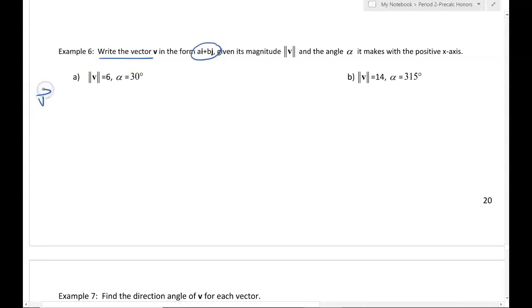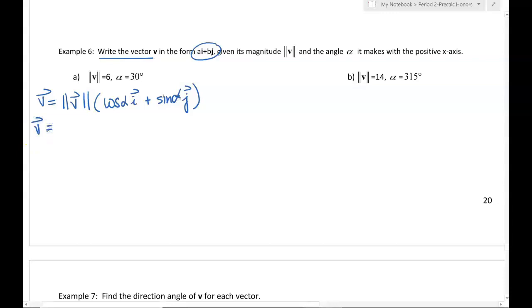If you guys remember, the formula to find vector v if we know the angle and the magnitude, we just take the magnitude and we multiply by the unit vector, which was, remember, cosine of theta in the i direction plus sine of theta in the j direction. Well, they are using alpha here, so no big deal. You can swap it out, alpha, theta, as long as you know it's an angle, then we are okay. Now also, the restriction was the angle itself has got to be between 0 and 360 degrees, okay? All right, let's rock and roll.